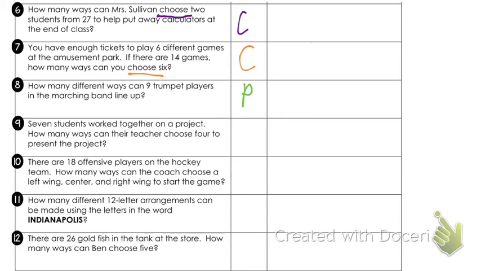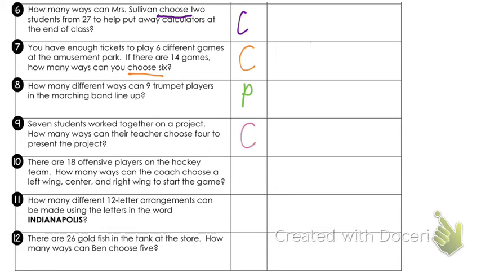Okay. Now, let me ask this. I get where you're coming from. Let me frame it this way. Does it say the 4 people have different roles, or they all kind of have the same role while presenting? Would it matter who's picked first, or just that the 4 people are in it? Just the 4 people are in, right? So there, the order doesn't necessarily matter. I get what you're saying, but I want us to think about it a slightly different way, okay? So the order won't matter. It's going to be combination, okay?